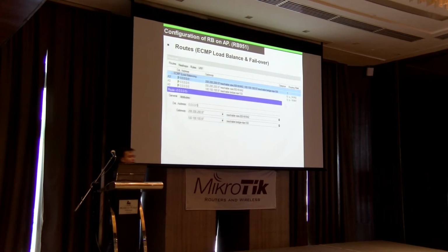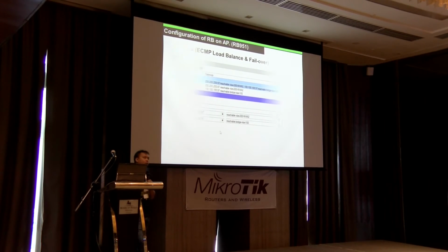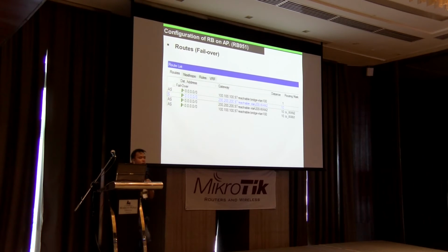So if we want the ISPs to be on ECMP or load balance with failover, we will use the ECMP routing. We will put the gateway of the native ISP and the gateway of the other ISP. Okay, so that will give you load balance and failover. But if we want just failover, just use the routing distance. So as you can see, I use my native ISP as my default gateway, and whenever that goes down, I will automatically be transferred to the ISP of the other side.